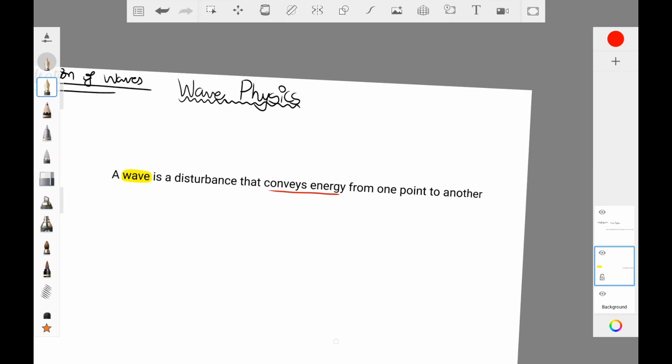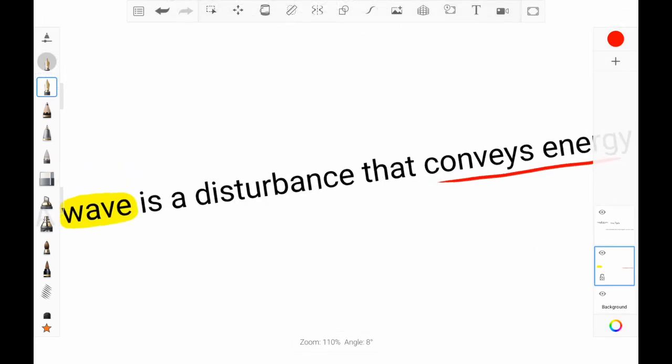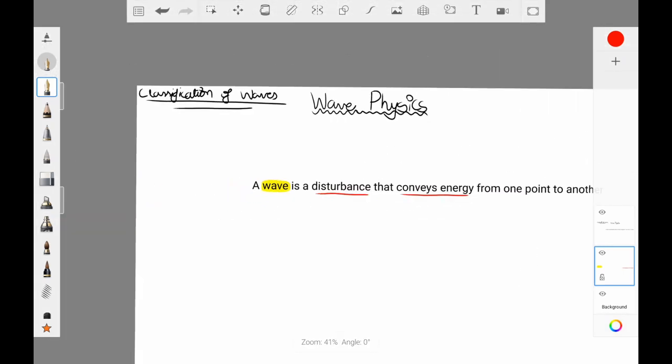To put it into simpler terms, a water wave is basically transferring energy from the source of the wave to wherever the wave ends. So the water itself, yes, it is propagating, but the particles themselves aren't being moved by the wave. So that's a common misconception that you need to get out the way. It's also a disturbance, which I think is self-explanatory.